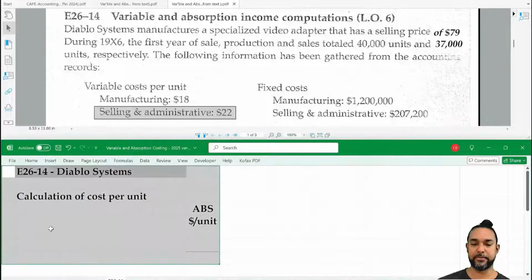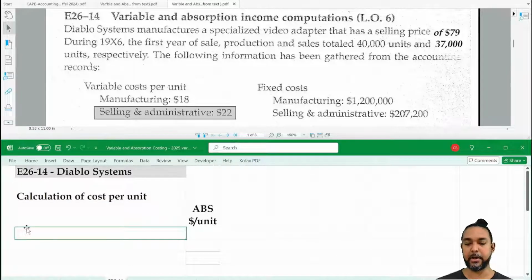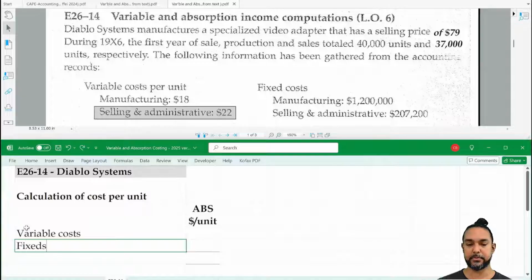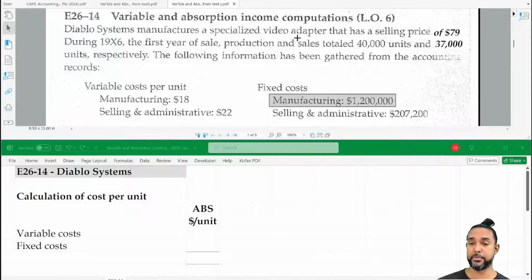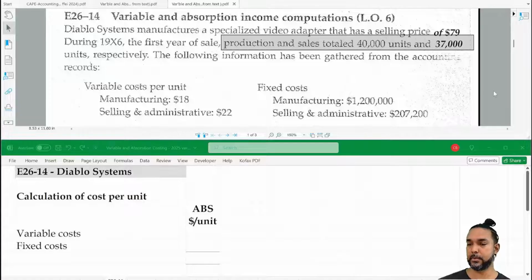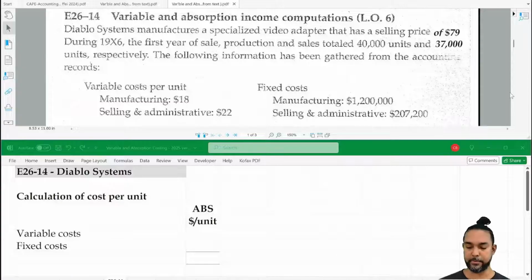All right. So what you're gonna do here for me is you're gonna have the variable costs. So I want you to find the fixed costs per unit, right? So I'm gonna give you a couple minutes. So again, as we should know, right, we're gonna take the fixed cost from here, and we need to find the number of units produced, which they told us on top of here, right, which is 40,000. Okay, all right, cool. So let me send this in the chat real quick. You'll do those up for me real quick, and then we're gonna start doing some income statements, right? So yeah, I know this part of it could get real boring real fast.